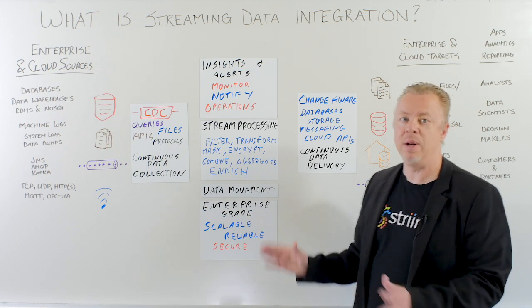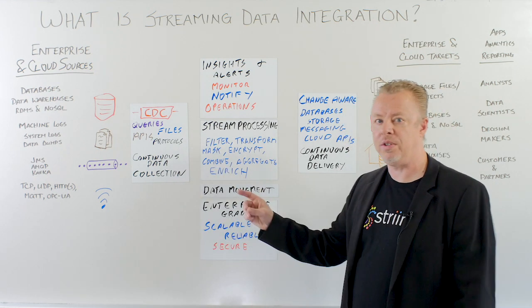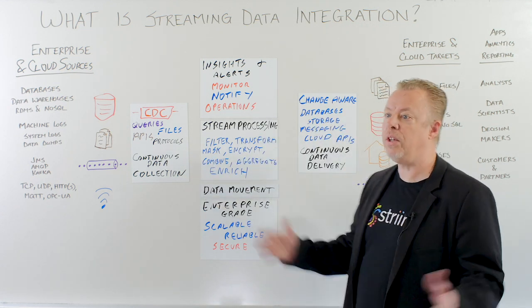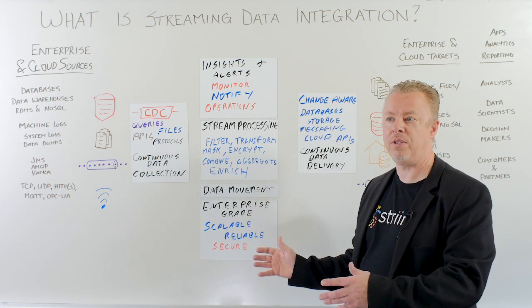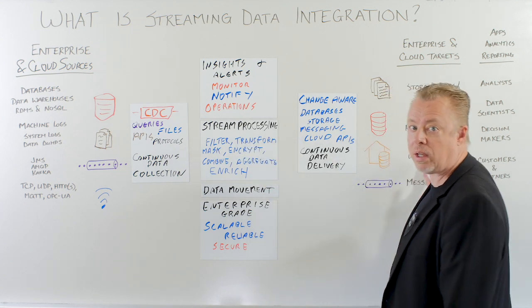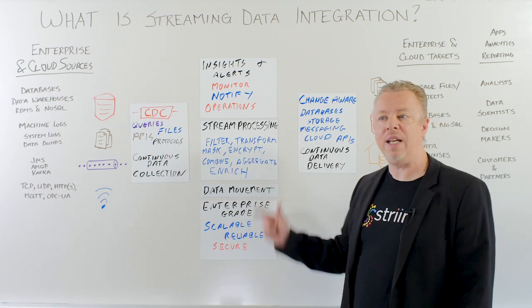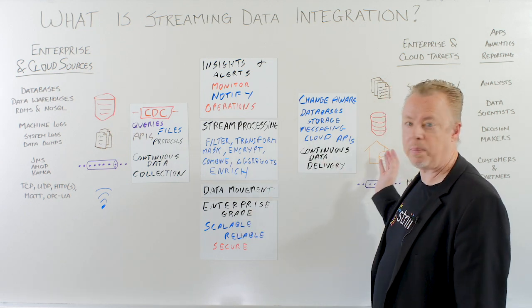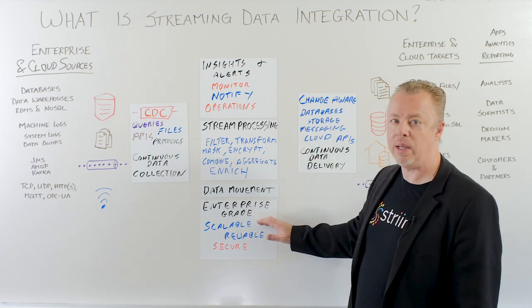And that at minimum should be at least once processing, that everything that's generated on the source makes it to the target. In certain cases, you need exactly once processing. Not only does it make it to the target, but you guarantee that even in the cases of failure, it only ever makes it to the target once. So reliability is also really important.